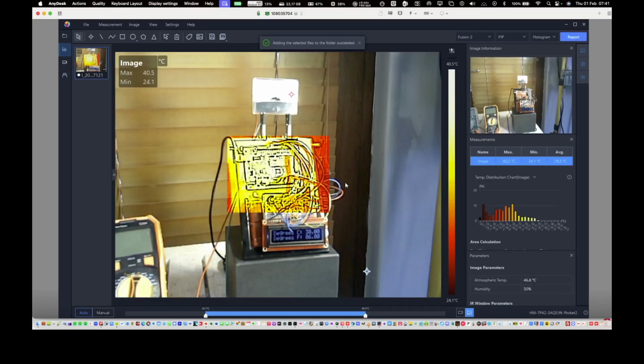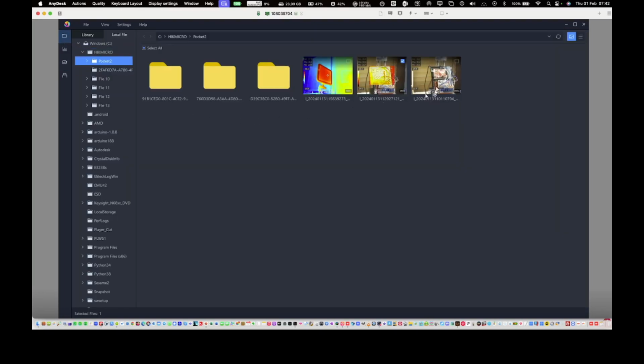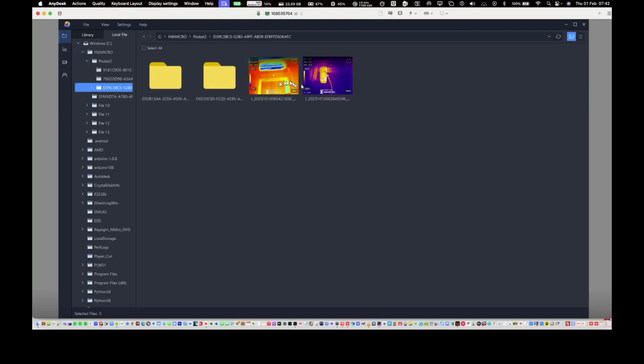There you see a picture in picture mode that I took, and like I said before, I can go and have a look at, in this instance, there was a reflection off of my analog meter over here that was at 40 degrees, and the processor here was sitting at around 37 degrees. Again, there you can see the visual image. Now something that is, let's look at something else. Let's just see what else is over here.